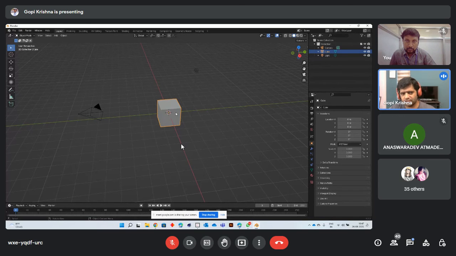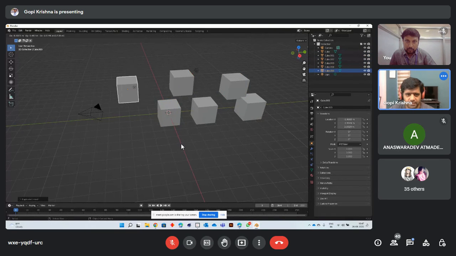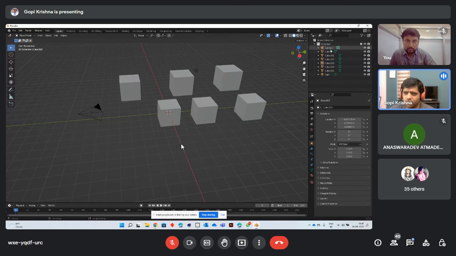For example, if I duplicate this cube several times, I'll tell you how to duplicate cubes later, then all these cubes will come here. These are basically telling you what things are in here.